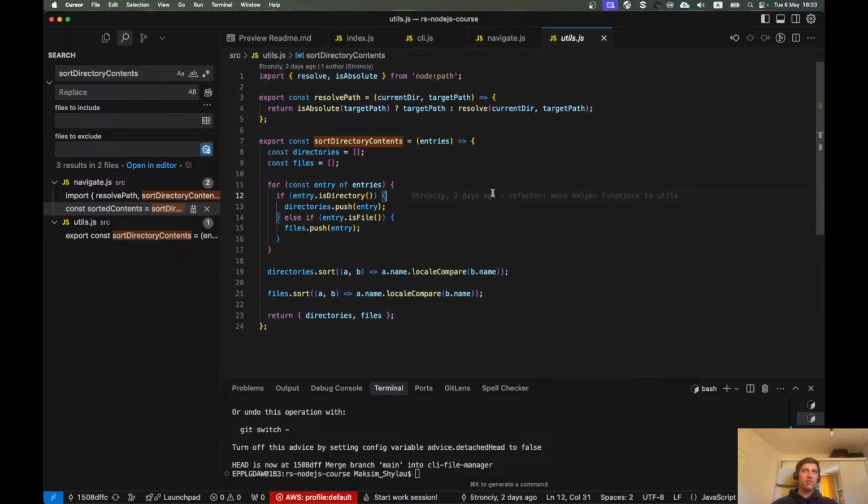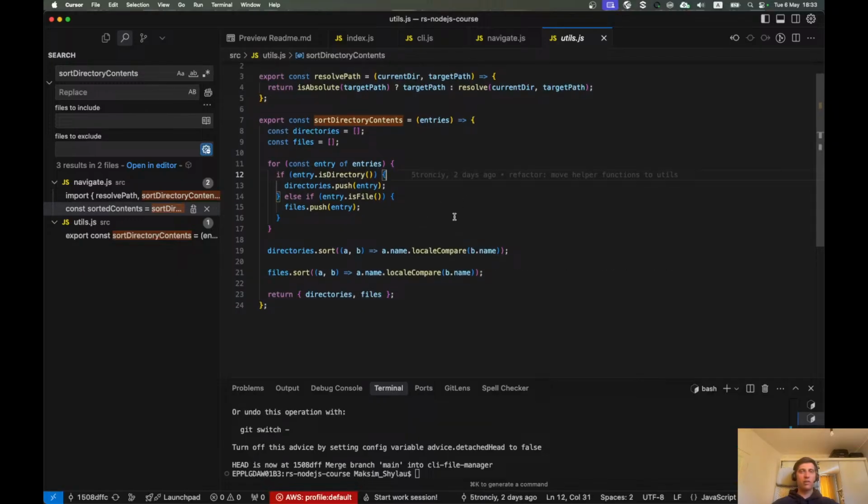So this function does multiple things. First of all, it extracts directories and files from all entries. I remind you that there may be many different types of entries. You can easily check it in the documentation. The second thing this function does is sorting each of them alphabetically.